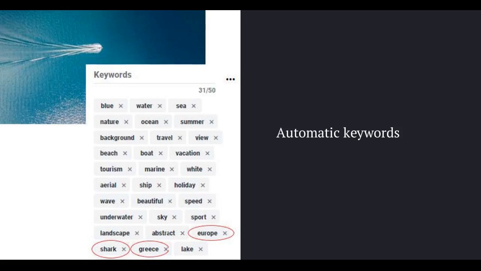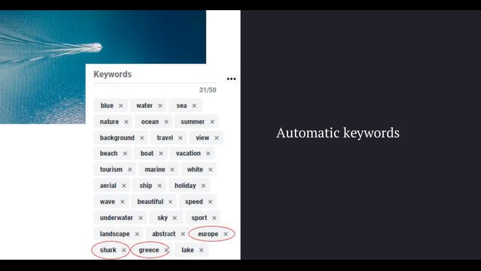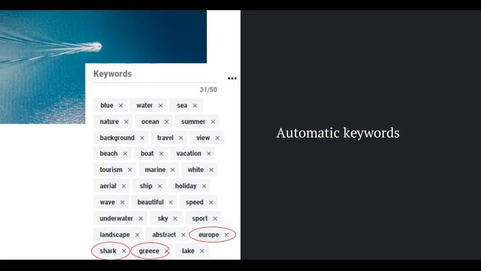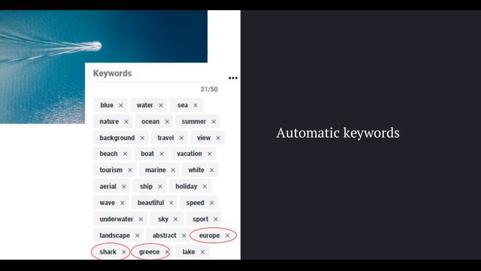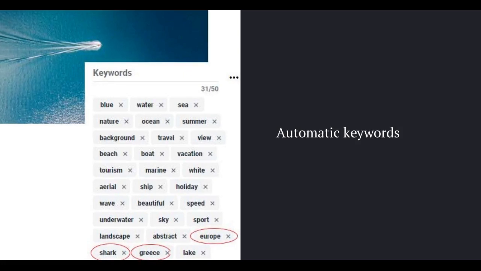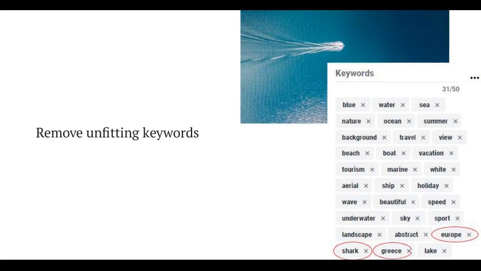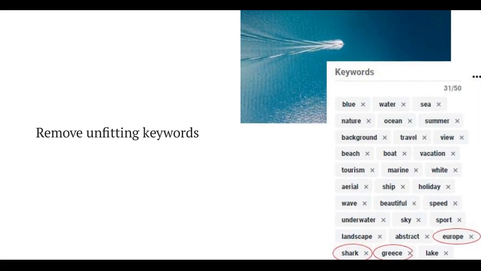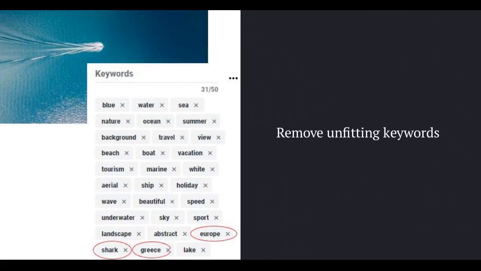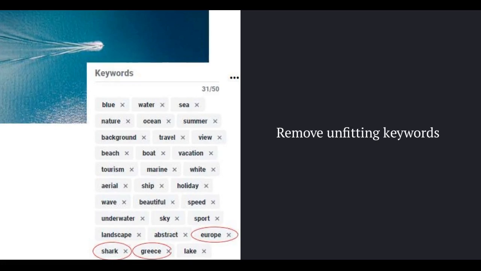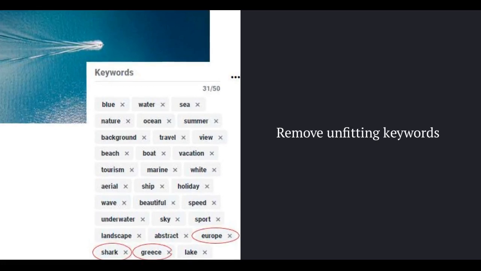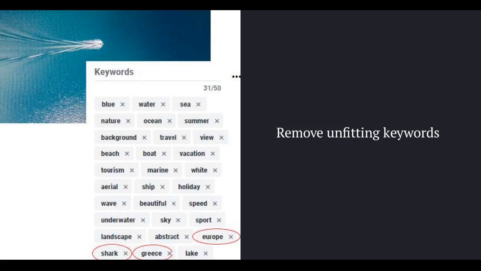Example: here, when I've uploaded the picture I took of a boat on a lake in California, the platform suggested some great keywords, but also some bad ones. Note that accurate keywords are key for your ranking. So you need to be very careful and replace any unmatching keywords so that you only keep the most accurate ones.